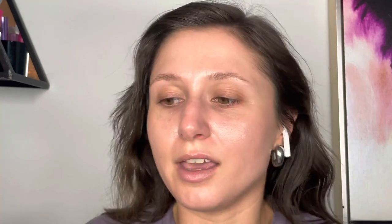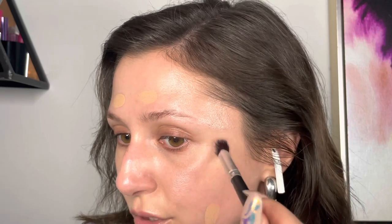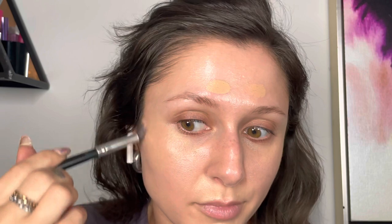Of course, I picked the windiest day in Los Angeles to film all of this. I'm mixing primarily shade six and then adding some five because the color is really right with five. I'm just dabbing it on the areas where I want the most coverage — it warms the product up to the skin the best and allows for the easiest blending. I've compared this to the It Cosmetics Bye Bye Under Eye a couple times. This is definitely the most reminiscent of that formula, but you get really good sustainable options with this brand. They work a lot with PCR materials and their ingredient list is real good — simple, but high performance.